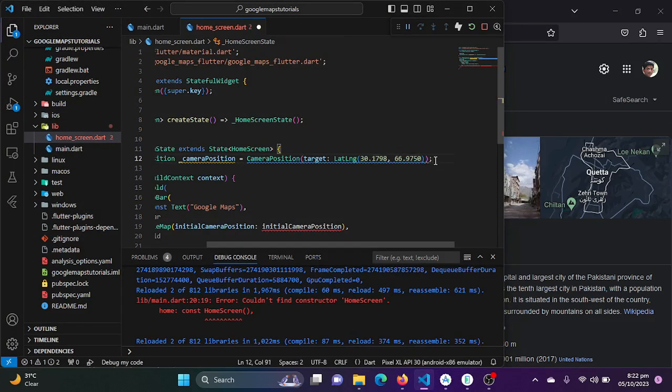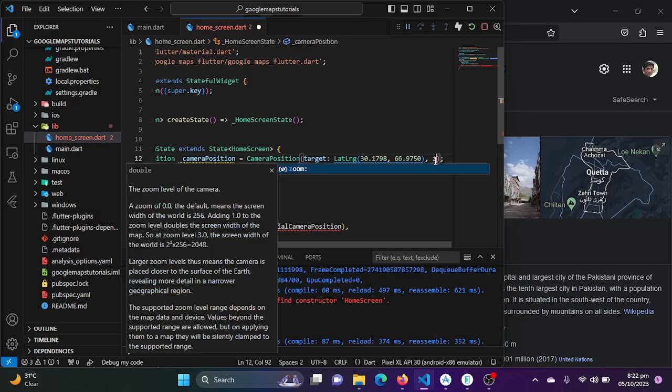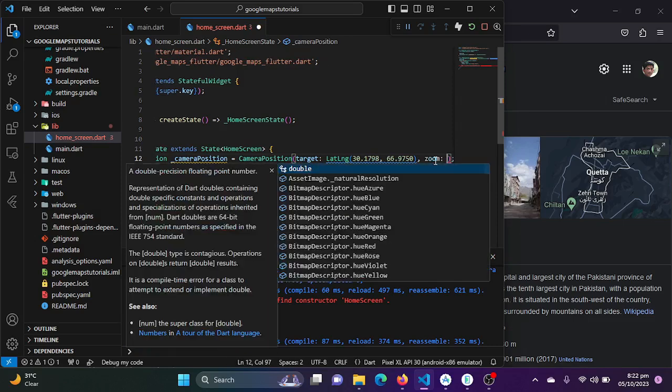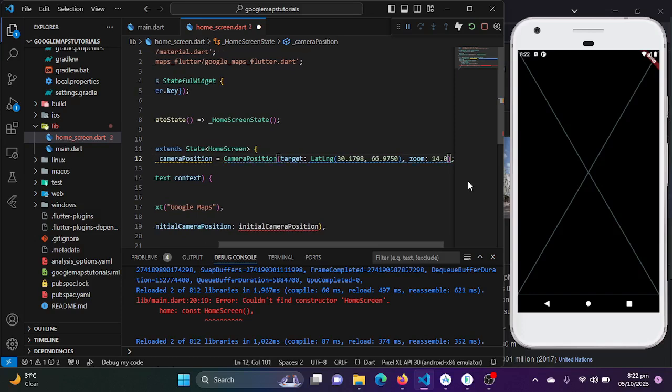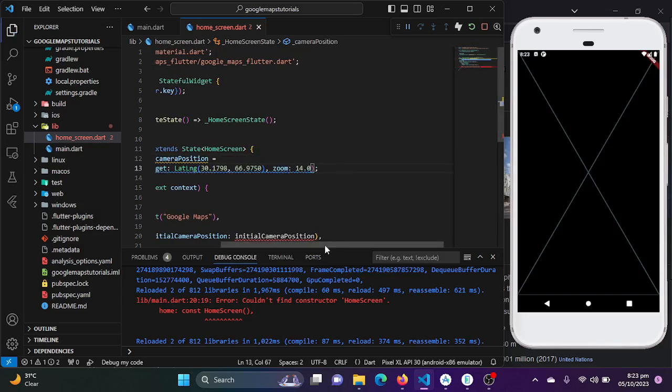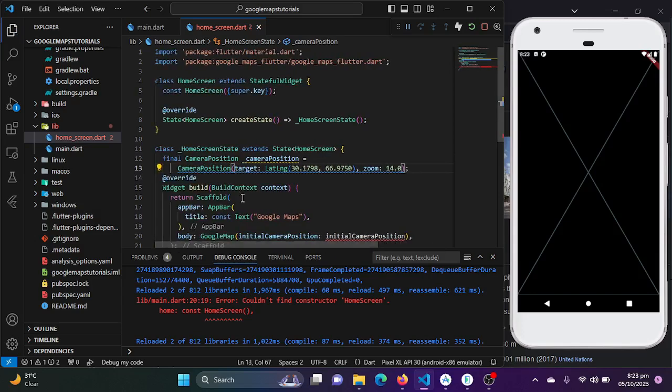It also requires a zoom level to set how much the map should be zoomed when it starts. By default it will be set to 14, and you can increase or decrease the zoom level according to your requirements.